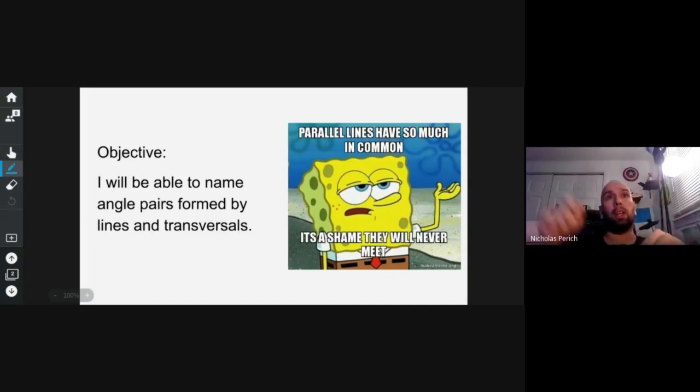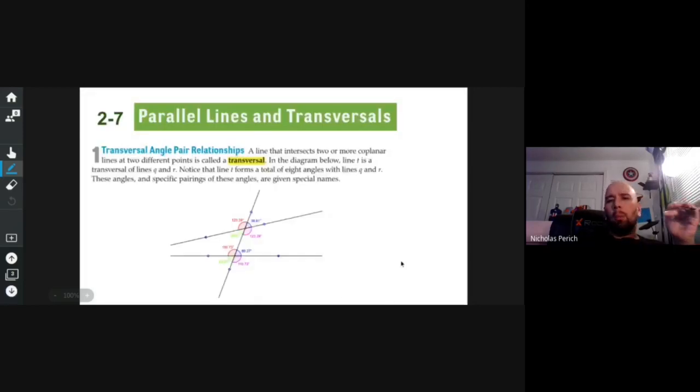Now, if I were to take a line and cut through any two lines, whether they're parallel or not, that line is called a transversal. Let's learn some vocabulary, baby. Parallel lines and transversals. See this line right here. See these lines here and here. These lines ain't even parallel. They're just two lines just hanging out. These lines, or that one line that cuts through two other lines, is called a transversal. They don't have to be parallel. As long as one line cuts through two other lines, it's a transversal.